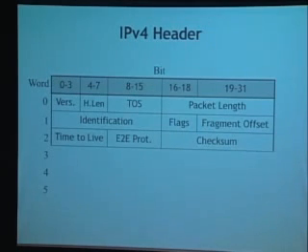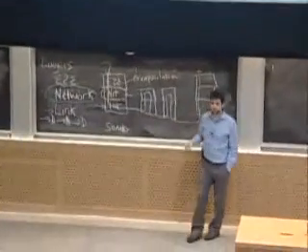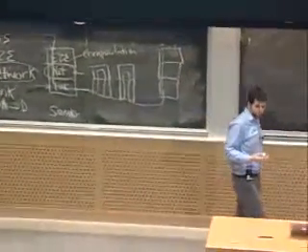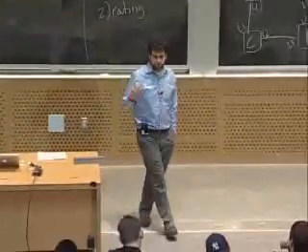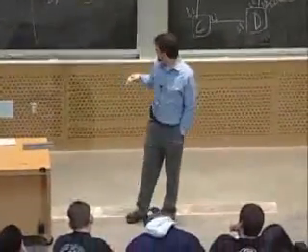The time to live field is sometimes abbreviated TTL, and time to live is a little bit of a strange name for it. Basically, as this packet is being forwarded through the network, we decrement the time to live by 1 on every step. And if the time to live reaches 0, we stop forwarding it. The reason we care about time to live is that there can sometimes be loops in our forwarding graph.